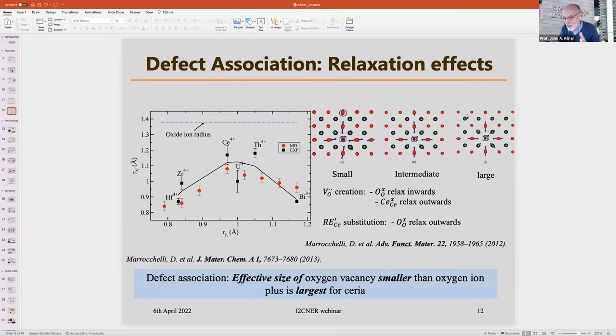Now, all this was seen before in the alkali halides, when people were adding, in sodium chloride, things like calcium chloride. And they got the isolated defects, the defect clusters, more complex clusters, leading eventually to the precipitation of a second phase. So it's part of a process. And where you are along that process depends quite strongly on how the lattice reacts when you put in a foreign ion.